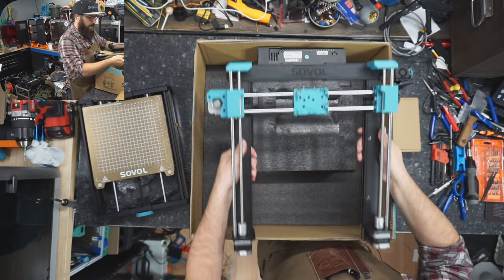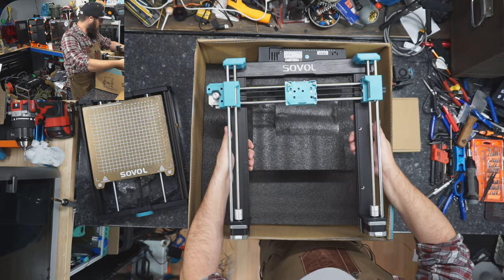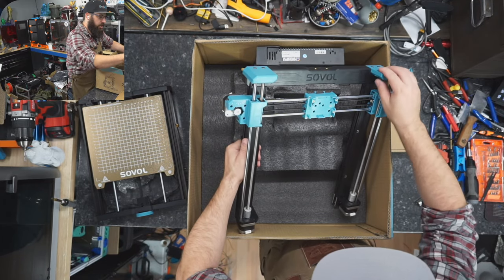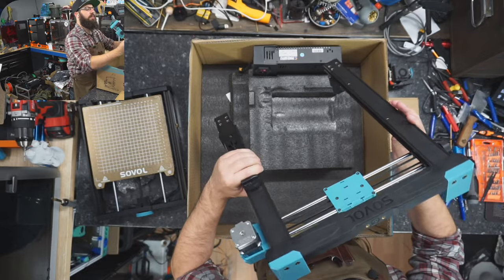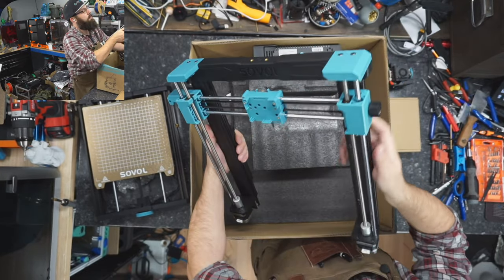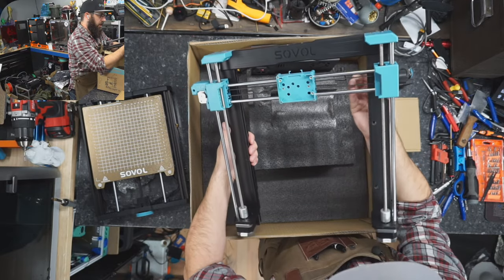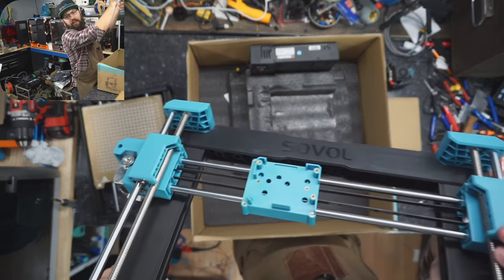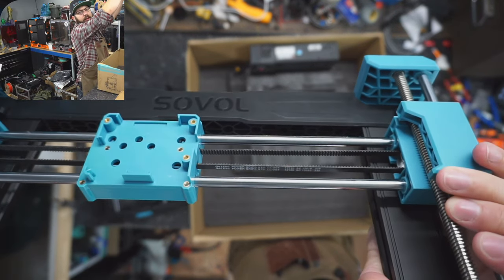So the gantry, the XY gantry, is again looking Prusa-esque. No printed parts though, this is injection molded. The top cross beam is injection molded. Verticals are extrusion. And we do have an adjustment knob here for belt tension. And the belts are... Oh, you'll love to see it. Gates.